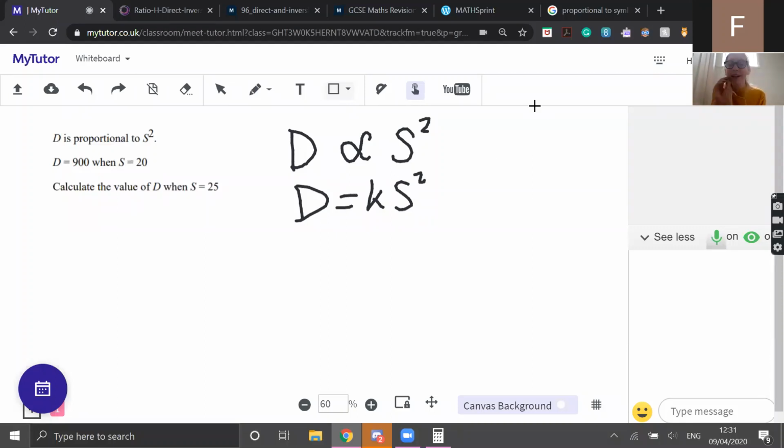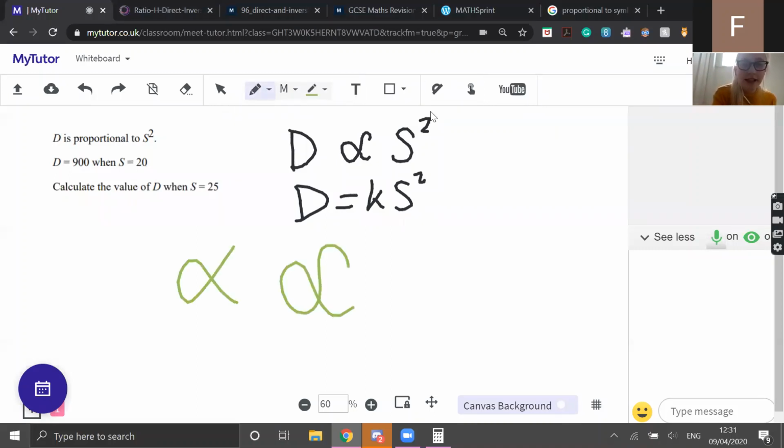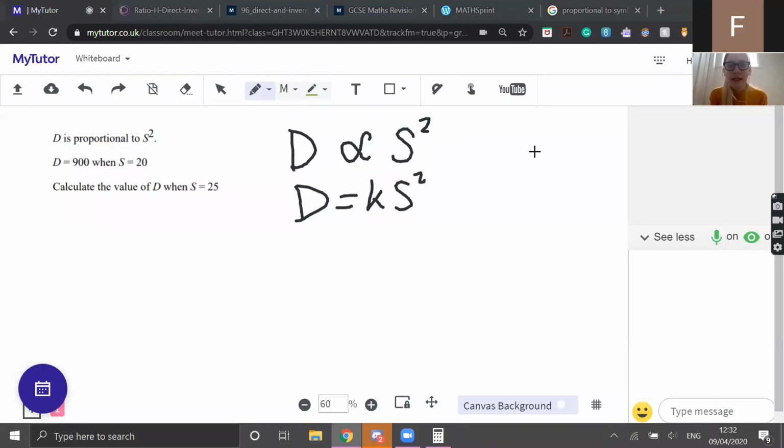Someone said it's alpha. I don't think it is an alpha. An alpha is this. This symbol is this. Maybe it is. Go ahead and research it if you want to. K can be replaced with any letter, yeah. But K is what is widely used. K is not just something I've come up with. K is what mathematicians use. I promise we will do this question. This is quite a lot of really good questions.